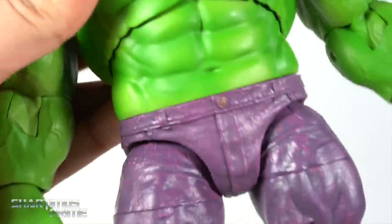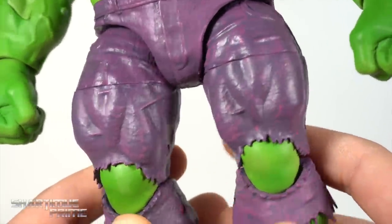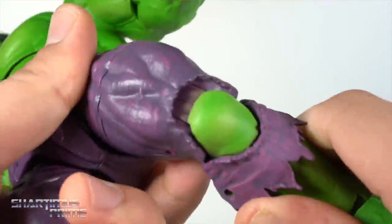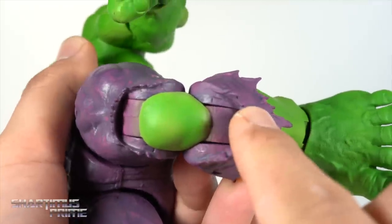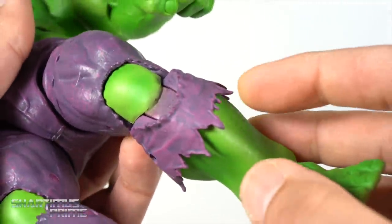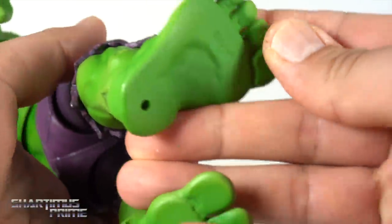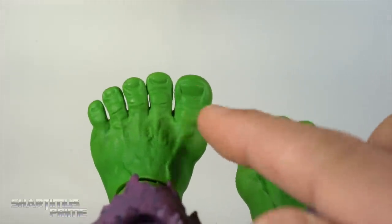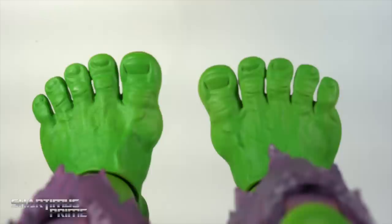The pants look great — I really like how they came out. The button is painted with a copper color and you get a nice fading in and out of different purples. The knee joints are something I've been wanting — I'm very happy to see no green creeping into the joint area. The joint is painted multiple colors: purple on the sides and just green on the knee itself. You also get the tattered sculpt at the bottom around the calves with huge, meaty Hulk calves. The feet have peg holes and Hulk toes — I just wish the toenails were nastier with more detail and color.